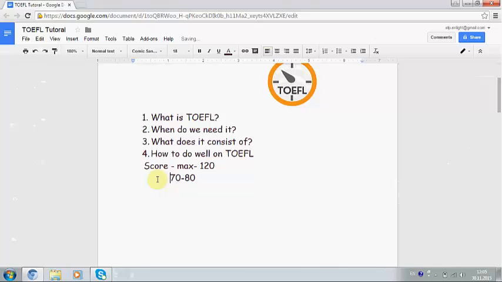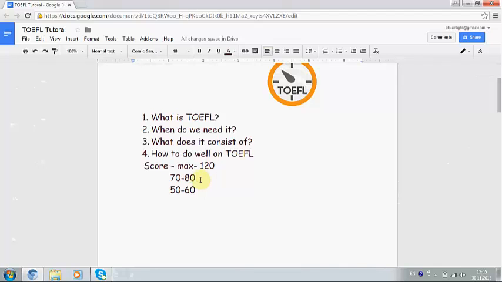And sometimes if you don't practice enough, and maybe you don't consider your real level to be appropriate for taking the TOEFL test, you might get from 50 to 60. I wouldn't say that this is a disaster, but this is not good either. And of course it also depends on the university that you are applying to.